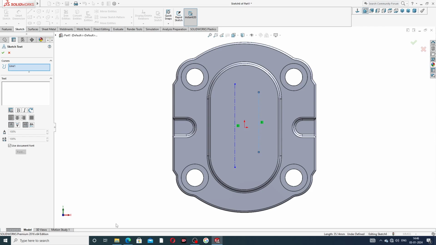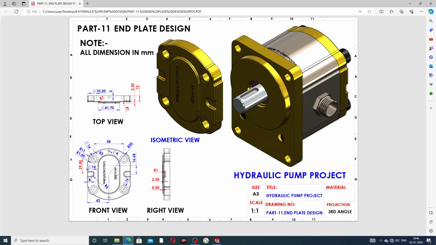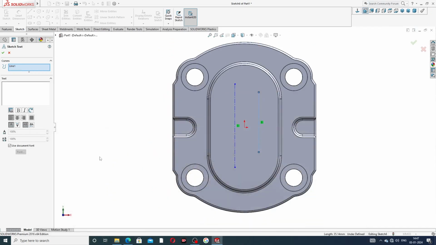The letter is AHM 4025, and use Middle alignment, and middle is perfect, and okay.